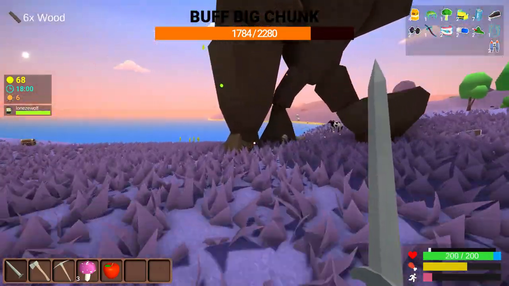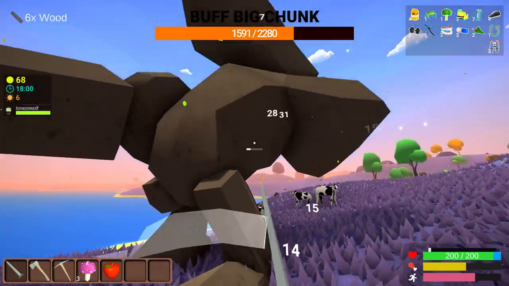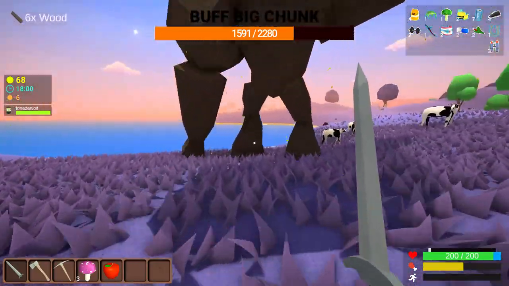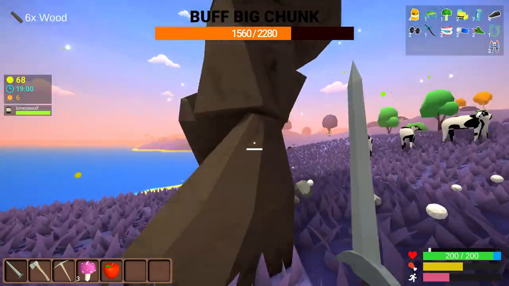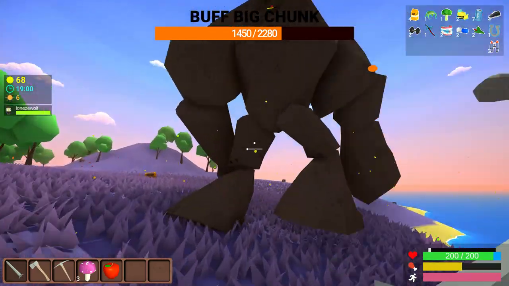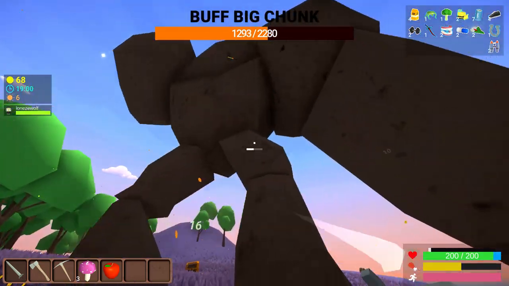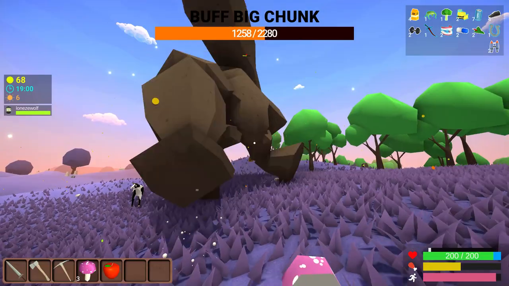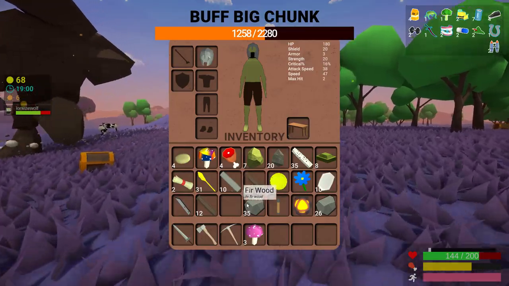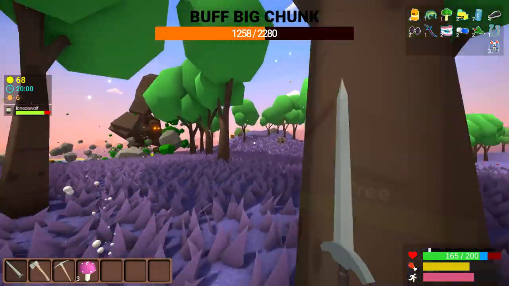Is that a chest? What? That was a chest. Hold the vault. Screwed on me. Hasty retreat.